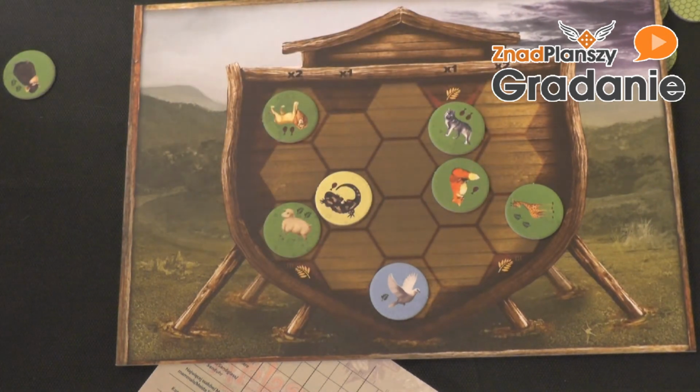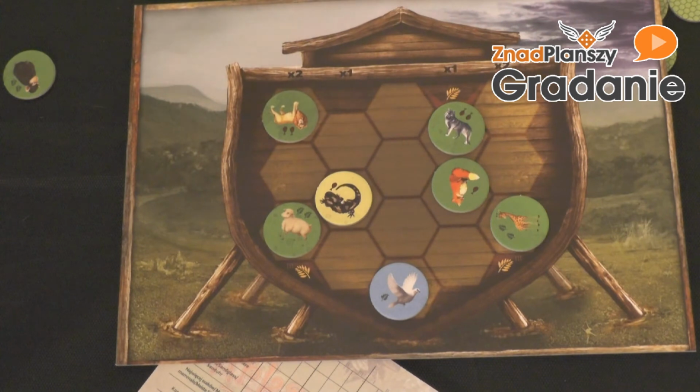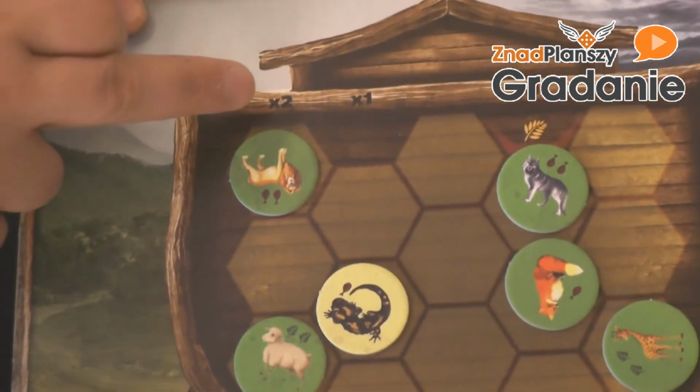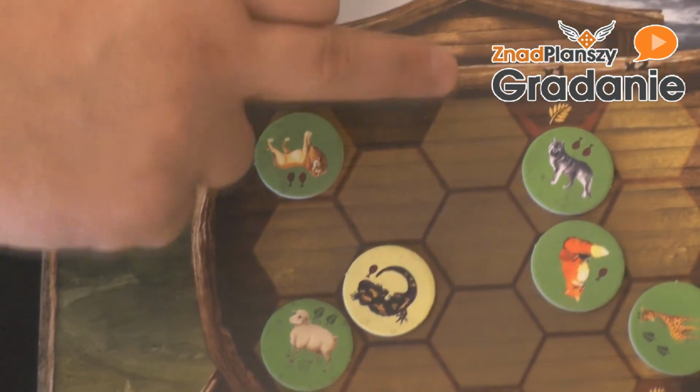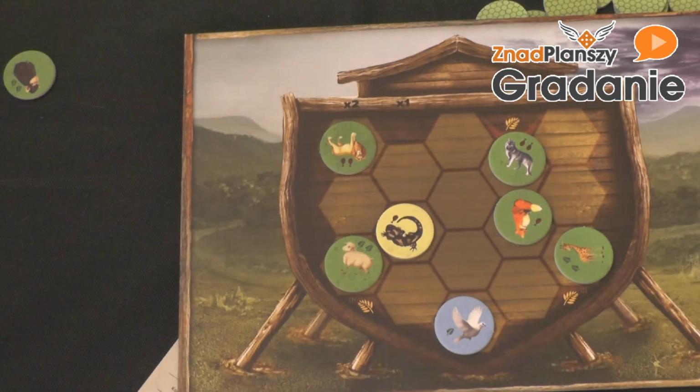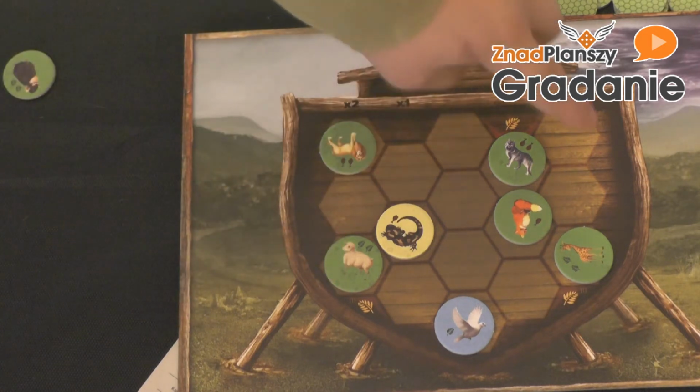In master you need to make your arc balanced, which means that it's very, very important to calculate where you put your animals. Why? Because as you can see here, you have times 2, times 1, 0, times 1, times 2. What does it mean? It means that in master, when you count the points after removing eating animals by predators, a player counts the weight of the animals on each side of the arc. So that one and that one.